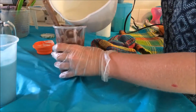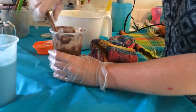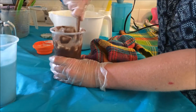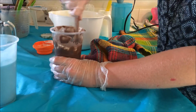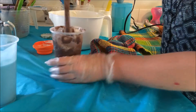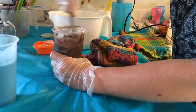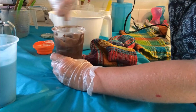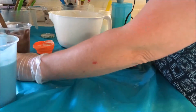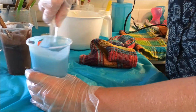And so I'm going to add a little bit more since I'm going to be doing layers just to kind of even them out, and hopefully make this one a little bit more fluid. It really does smell awesome, you guys. Really, really good.